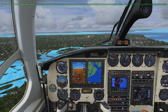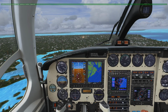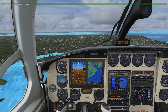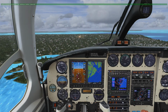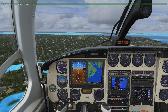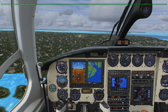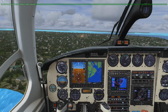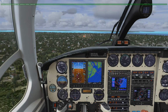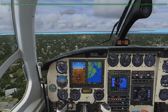Oh, here come the glitches already? Seems a little early. We're at full flaps now, by the way. Yeah, that is real early to be glitching. By the way, we're a little high and our speed is getting a little too low, more than I would want it. It's so hard to be precise like this. I feel like I need to add power, but obviously you want to decrease power to get down, but I feel like my speed is getting a little out of control. Although now it looks like my speed is a little high. Like I say, how can you be precise when it's acting like this?